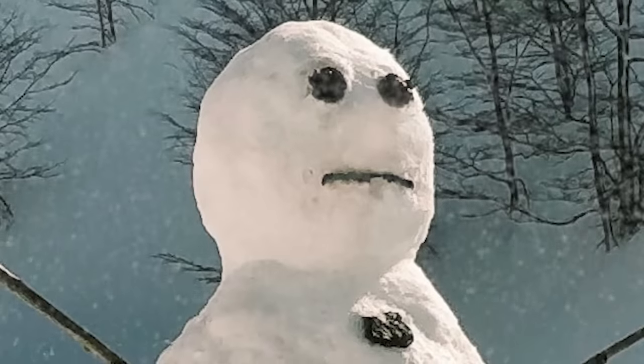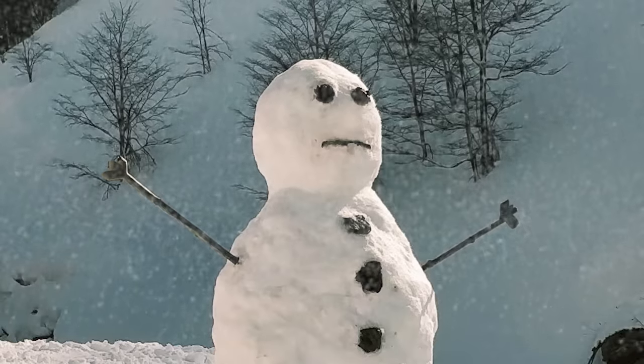Why does this supposed human have three round, insect-like body sections? I don't understand the question. What is it, like an ant? No, if anything it would be an uncle, I think — it's a snowman. We don't need to get too deep in its personal history and backstory, it's just a normal guy. I promise that's not what a normal guy looks like. So once you've stacked these three balls, it's time to shove some eyes into its face. What are those anyway? Those are made of coal. Coal? Yeah, you use coal so the eyes are jet black, just like human eyes.